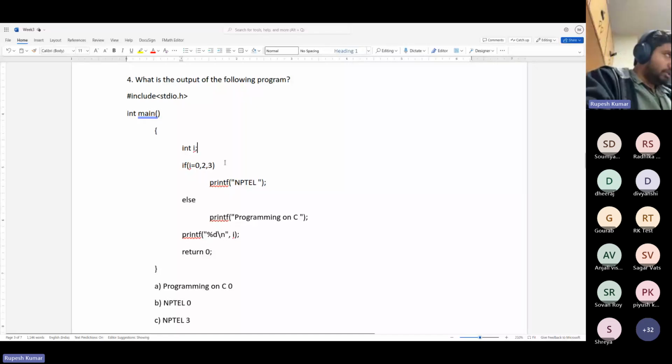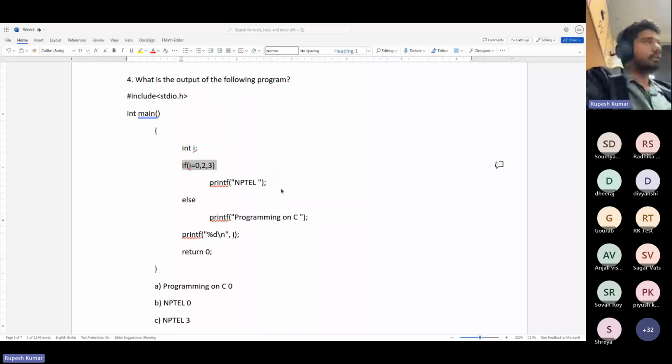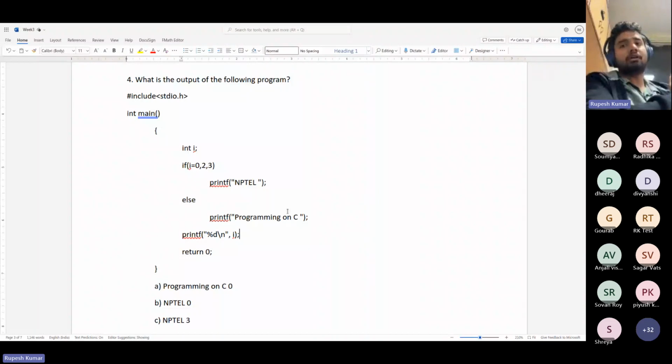In the C programming language, the scope of a conditional is by default one statement, one line after the conditional statement. So if something, then the next line is in the scope of if, and the lines after that are not in the scope of if. This goes the same for the else statement also. So this printf is under the scope of the else statement, whereas printf("%d\n", i) is not under the scope of else. In order to make multiple lines under the scope of these, we can use blocks that are declared using curly braces in C.